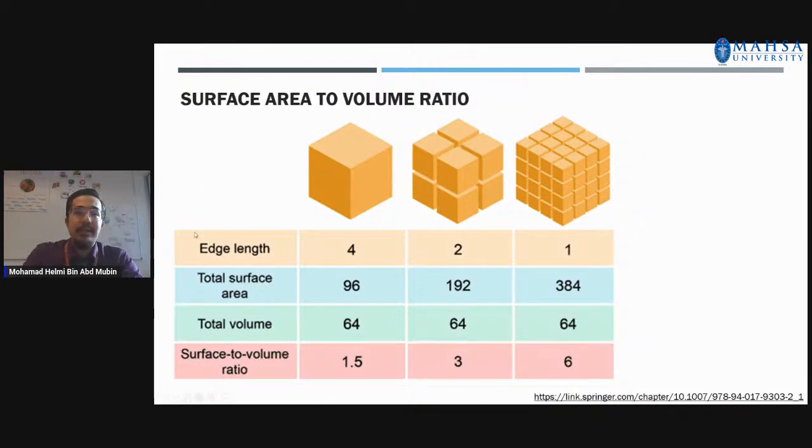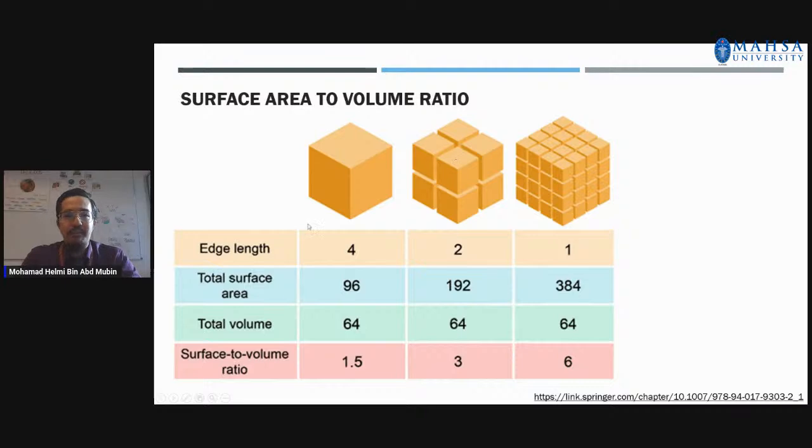If you can see here, this is an example to explain the surface area to volume ratio. Looking at the first cube here, assume this cube as a chunk of material. Before, we can cut this cube into a few small pieces. Let's assume each of the lengths here is 4 units. The total surface area, where the contact area is 96, because 4 times 4 times 6 surfaces, while maintaining the total volume of 64, which is 4 times 4 times 4. If you find the surface area to volume ratio, you will get 1.5.